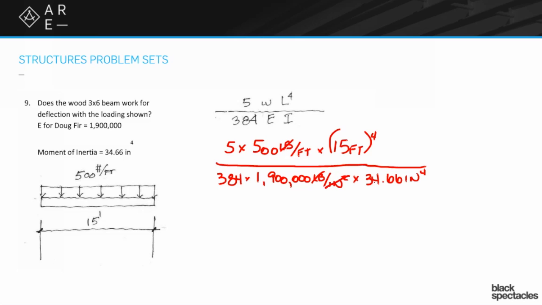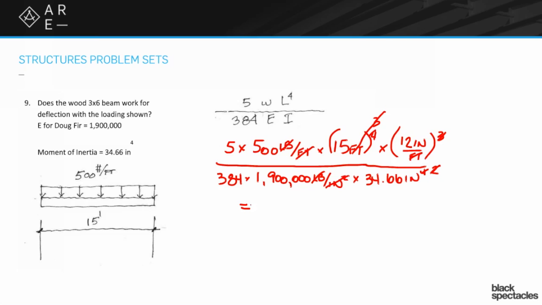This inch squared on the bottom is going to cancel 2 of the 4s over here. This foot on the bottom is going to cancel 1 of the feet there. So you get feet cubed over inches squared, and we know that the answer is going to be in inches. So we need to convert that feet cubed to inches. We know that we have 12 inches per foot, and it is going to be cubed so that we take these feet away. So we get inches cubed over inches squared, which in the end will give you inches.